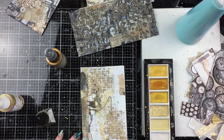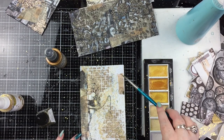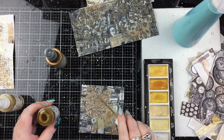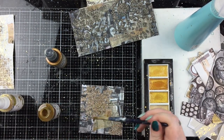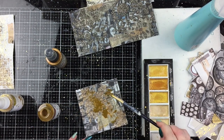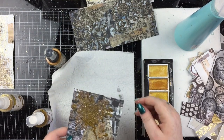I've got some Distress Stain in Tarnished Brass, the spray stain, and also a couple of colours of Heidi Swap, which, as many of you know, is now discontinued. But in case you have them lying around, I'm using the gold and the tea colour. So adding water to the card so the medium, wherever it is, ink or paint, flows really nicely around the stenciling. Mostly adding it with a brush, maybe a couple of splatters here and there.